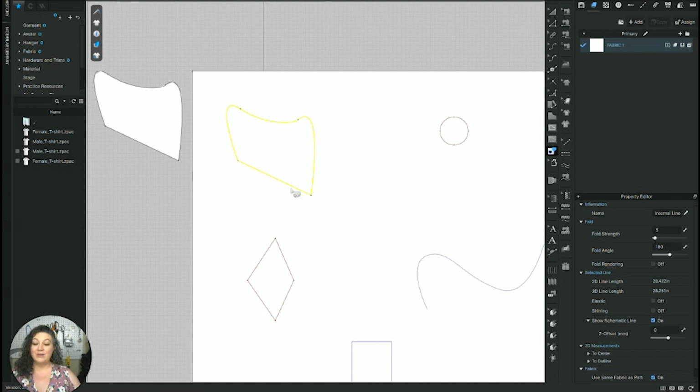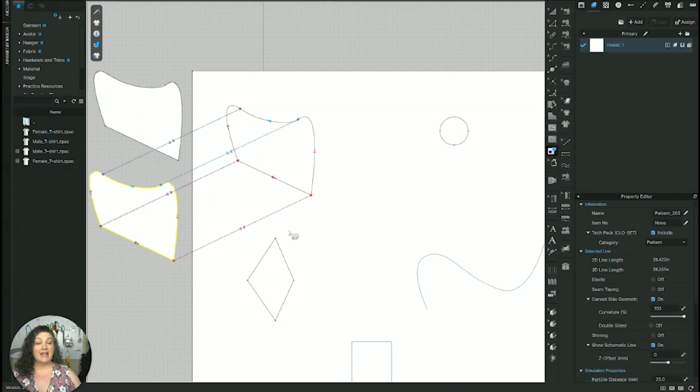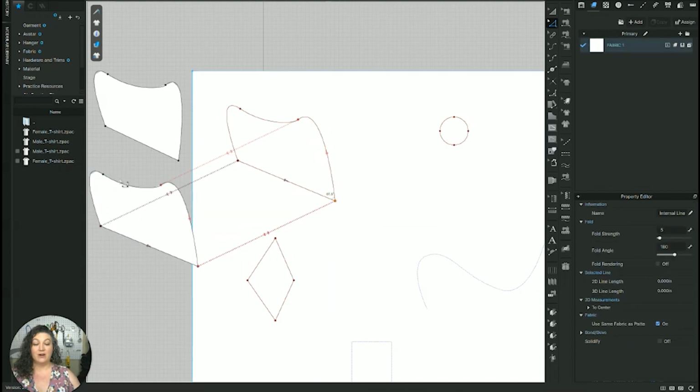So now that we have that, we're going to right click again and trace pattern with link. You can see it has everything linked, but when you change and start moving this pattern, it is moving the other one as well. And as you can see, the very first one that I made didn't change at all. So now that I have tweaked it, if I was looking to lay it right on top of each other, I would have some problems. So you'll just have to know, if you're planning to change it a lot, you might want to consider linking it. Everybody has their own opinion on when it's best to link and when it's best not to link. So give it a try and see what you like.